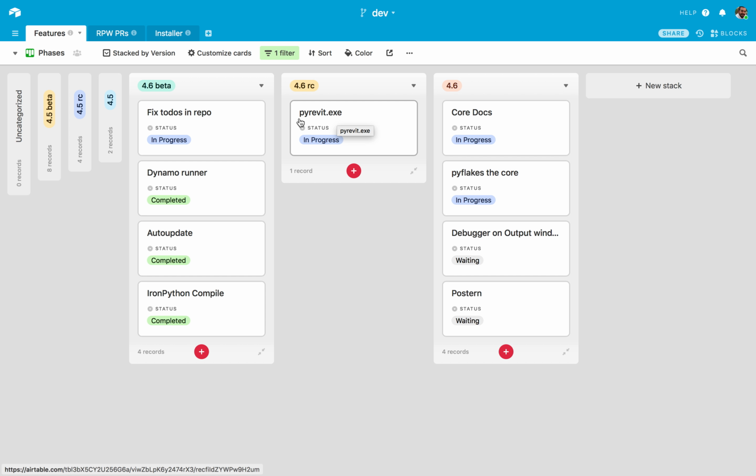So for 4.6 beta, we'll have the new pyRevit installer that uses the pyRevit.exe to install. This pyRevit.exe effectively kills the previous project that we had, the pyRevit Git services tool. It replaces it with a much more powerful tool that you can control. You can basically control all the pyRevit features within a user's machine from your command prompt. That's about it. I don't think there's anything else that I wanted to talk about at this point, but let me know if you have any other questions.